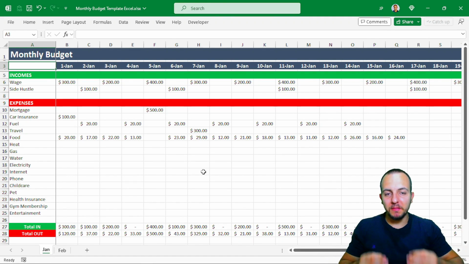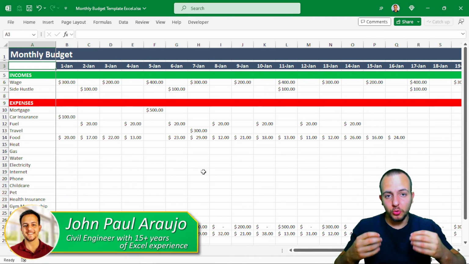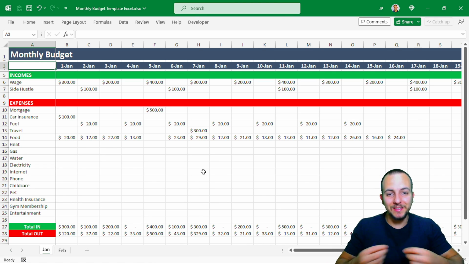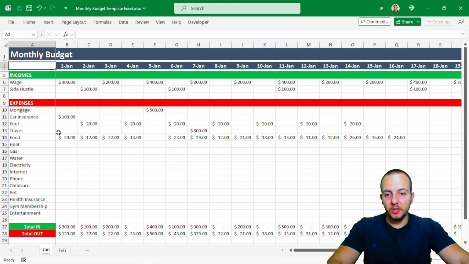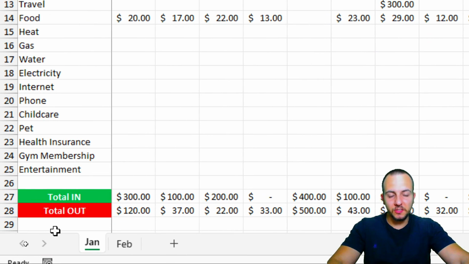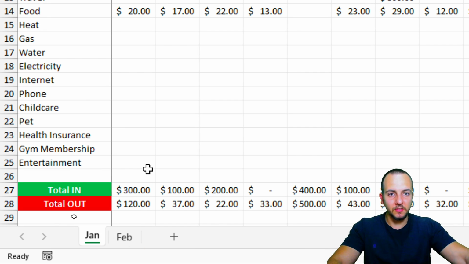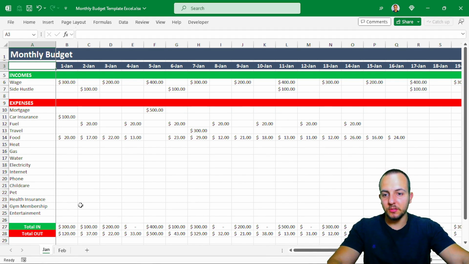How can we make a monthly budget spreadsheet here in Excel to control all the expenses and also the incomes that we're gonna have throughout the year, throughout the month, daily, and so on. Let's take a look here in this first spreadsheet. Of course, first, because we can create another one for the next month, January, February, March, April, and so on. Within 1 second, we can duplicate this spreadsheet, and we're gonna see how throughout this video.